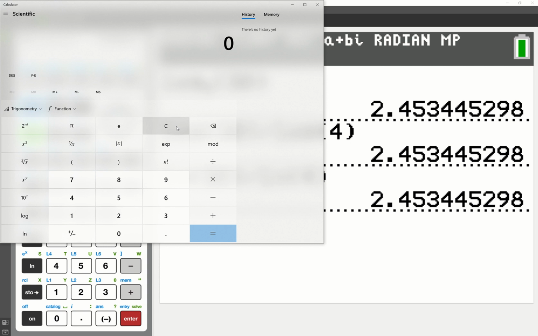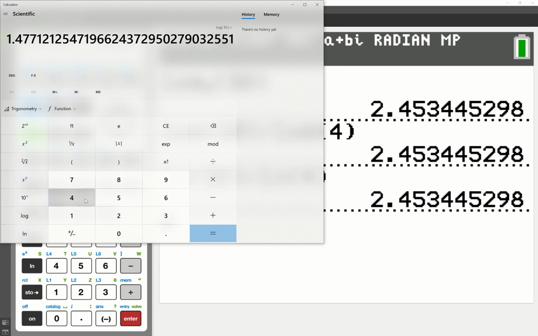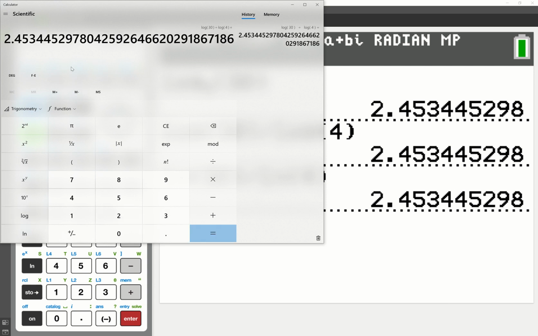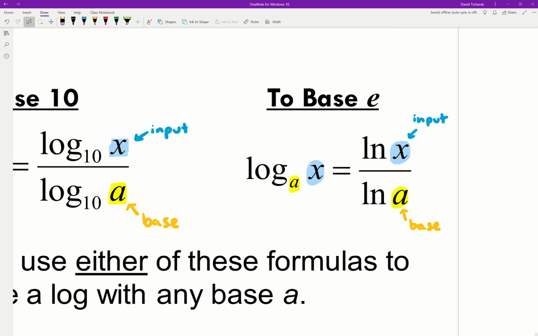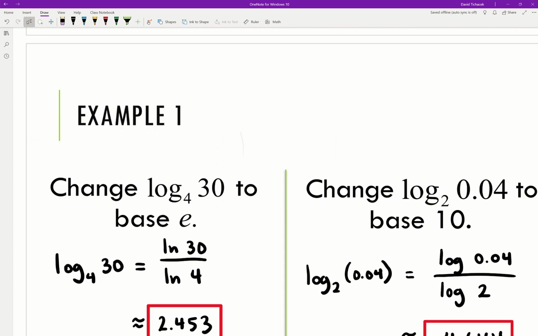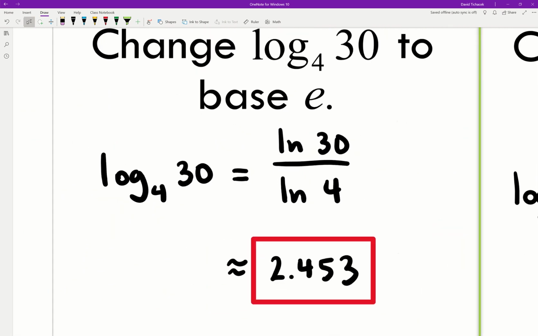In the Windows calculator, you'd have to type it in a little bit of a different way here. We would want to go ahead and first type in the input of 30, and then the common log of that, and then divide that by the base of 4, the common log of that, and then press equals, and then it gives us the exact same decimal expansion there, okay? So sometimes, depending on what scientific calculator you're working with, you're going to have to type it in a specific way, but we should be getting the same result no matter what we are typing it in as. And that actually is going to be the solution to example 1, the first part, okay? So you can see here that it's going to ask us to change the log base 4 of 30 to a base of E.